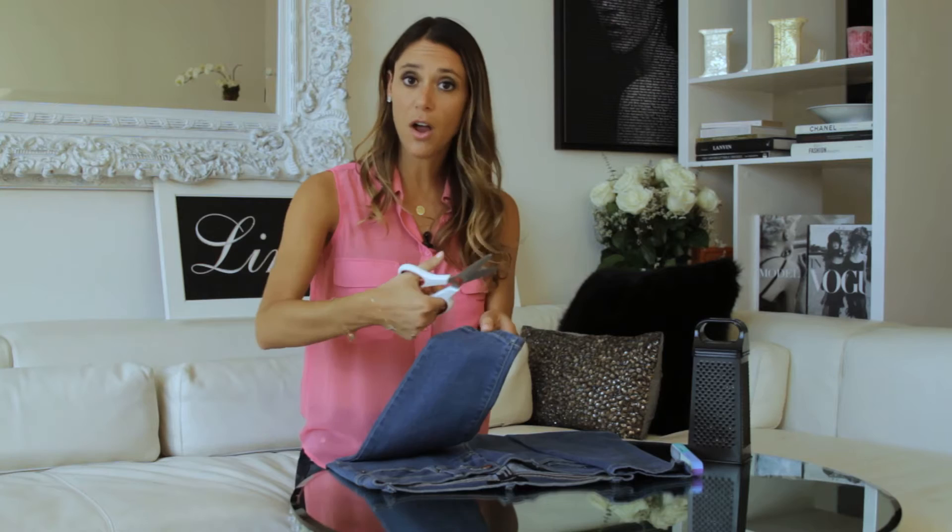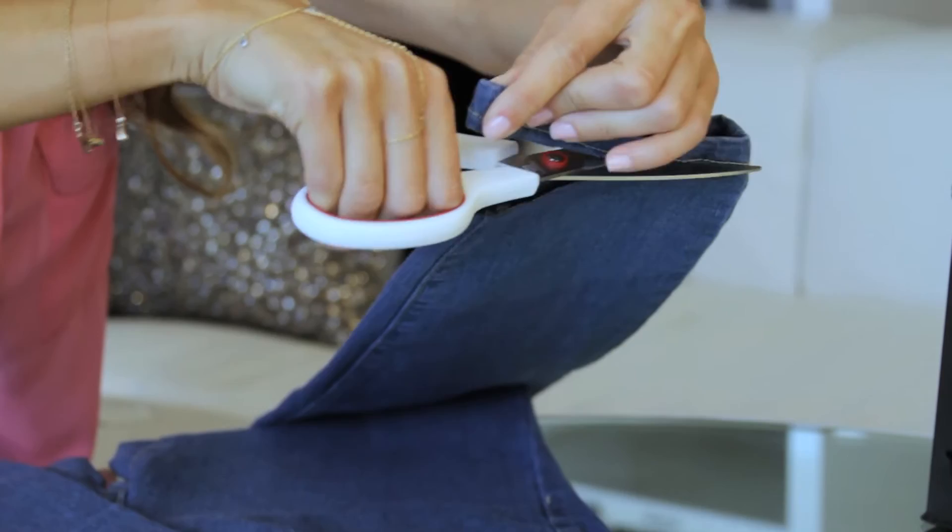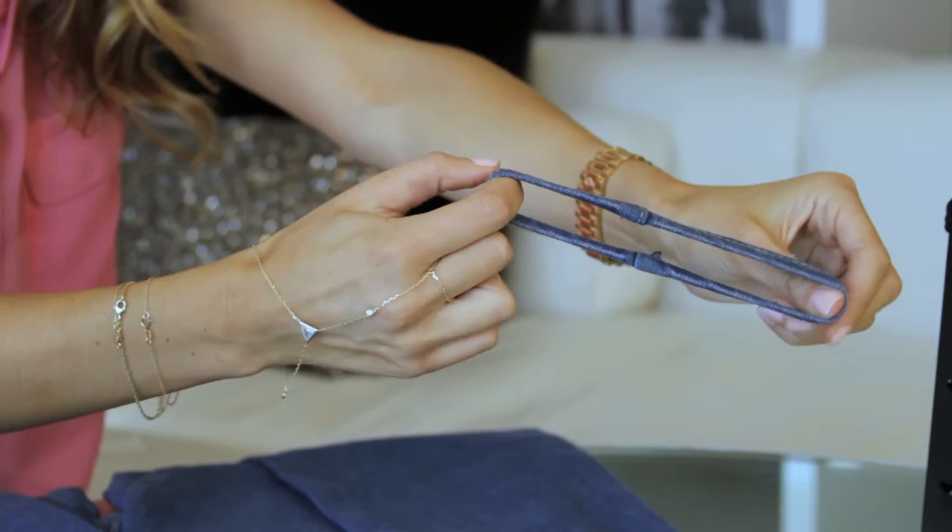All I'm going to do is go ahead, follow along the seam of the jeans, and just cut right across. What's great about fringing and fraying your own jeans is that it doesn't need to be so perfect because you have to put them in the washing machine after. So if you make a mistake, don't worry.